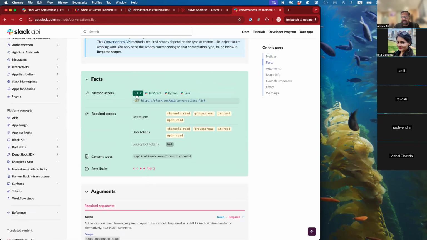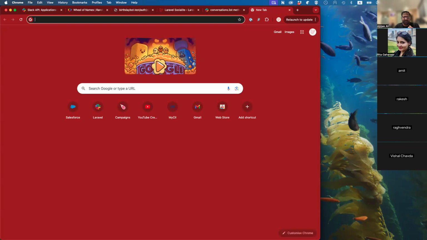To make this API call easy, we'll be using a Slack PHP client. Someone has created an entire PHP SDK to connect to Slack's API. So let's go ahead and install that package first.